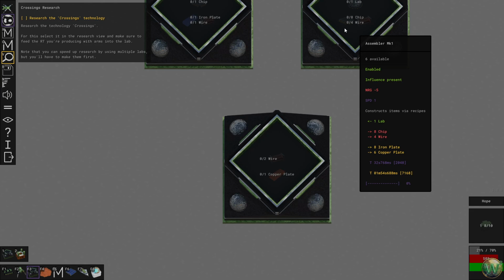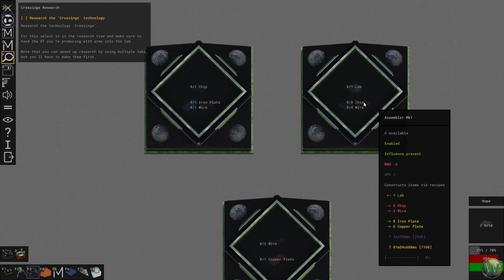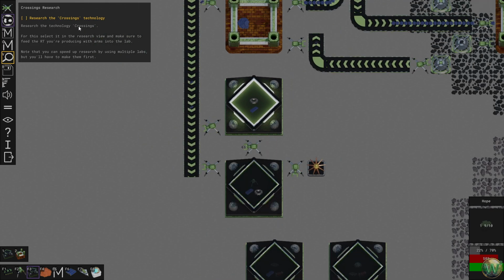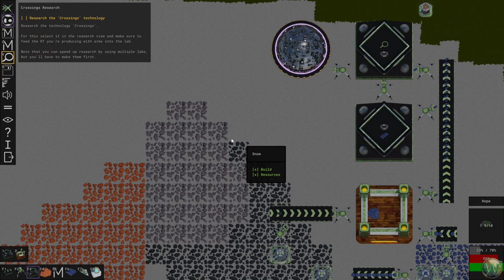Wait a minute. Yes, the number in purple, which is 1 every 256. And then we also need 4 wire every 2048, which means that we need to have half of one of these plus 1 for this. But we did that. We researched the crossings technology, or just about have, which is the one that the game wants us to do. So we're just about there already.